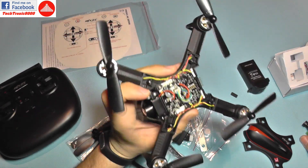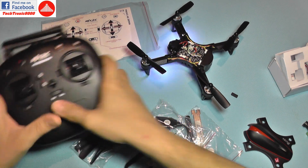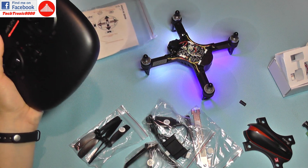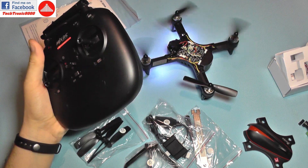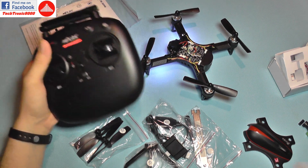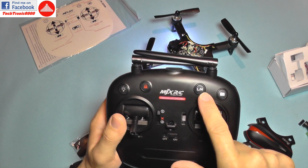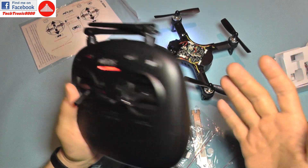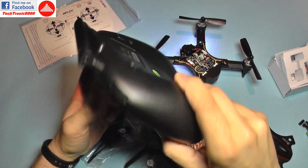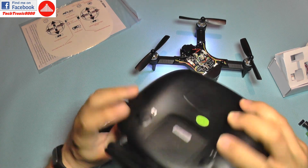I'm not going to install the FPV camera right now - I just want to fly this to see how it performs as a line-of-sight test. It powers on fine and has a motor unlock switch. Short press unlocks, long press locks the motors. The other switches are clearly labeled: you can turn off the LED lights, change between low and high rates, and take pictures if you have the proprietary camera via its three-pin connector.